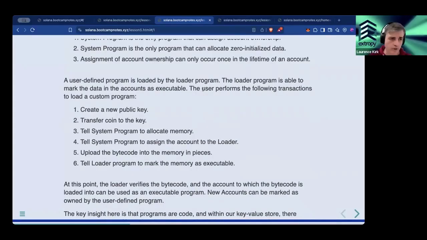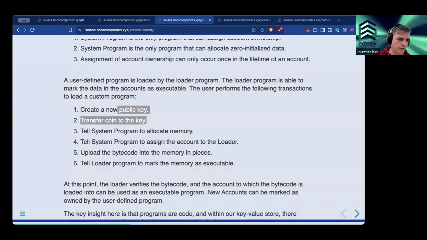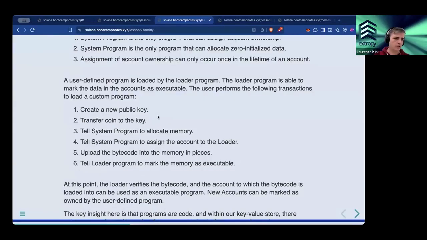Now, what about programs themselves? How are they created? Well, typically we may well have these first two steps there already. So the developer will have a key that they're going to use. They'll have some funds associated with that. Then when they have their executable, they need to get the bytes for that program. They have to be put into an account. So the system program will have to allocate space for those bytes.